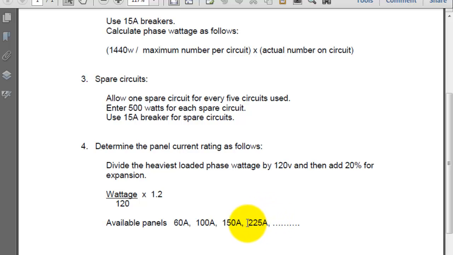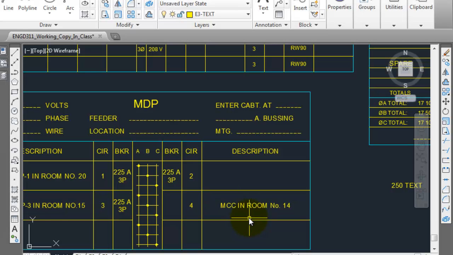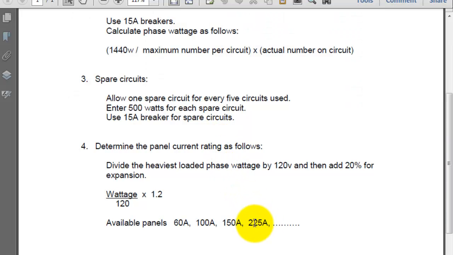Bad example, but you're going to choose your panel size based on the total feeder size. So if you have 625 amps for your feeder, you're going to choose a panel that's going to be larger than that. Okay, so whatever your amps happen to be for the entire panel, I think what you'll end up being is closer to 100. So 100, 200, 300, and then you're going to have your motor control center here. And you'll be over that 225.